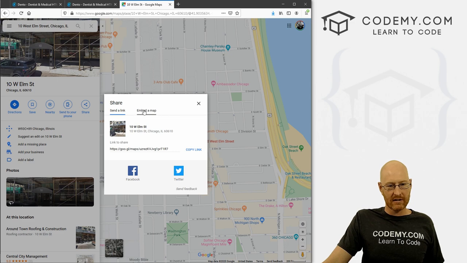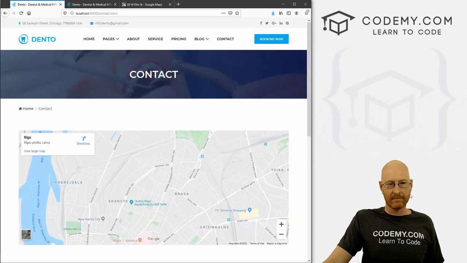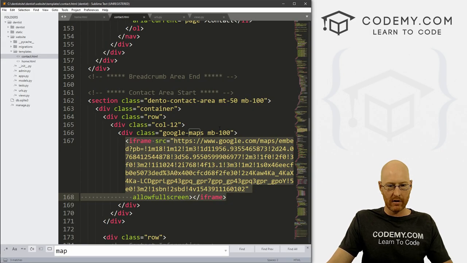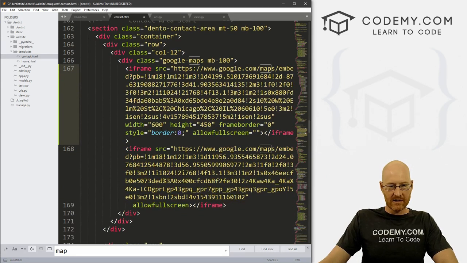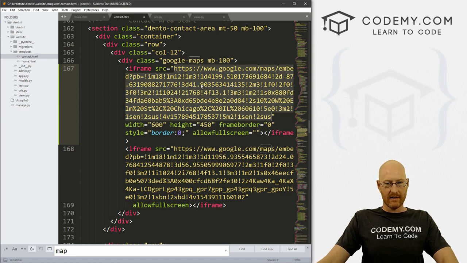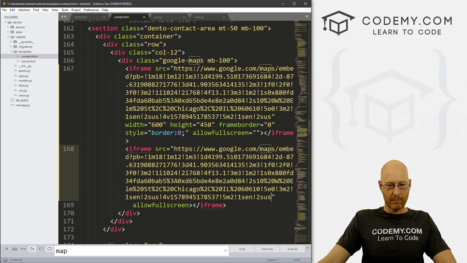So get it to where you want it, and then come over here to the share button and just click this embed a map option. And we want to just copy this HTML of this iframe. So we've got that. Now we can head back over to our code and just right here, paste all this in. Now you can see there's some other stuff here, and we probably don't want that other stuff. So instead, I'm just going to copy all of this SRC gobbledygook right here, and I'm going to paste it in right here to our original map. Right, so boom, there it is.